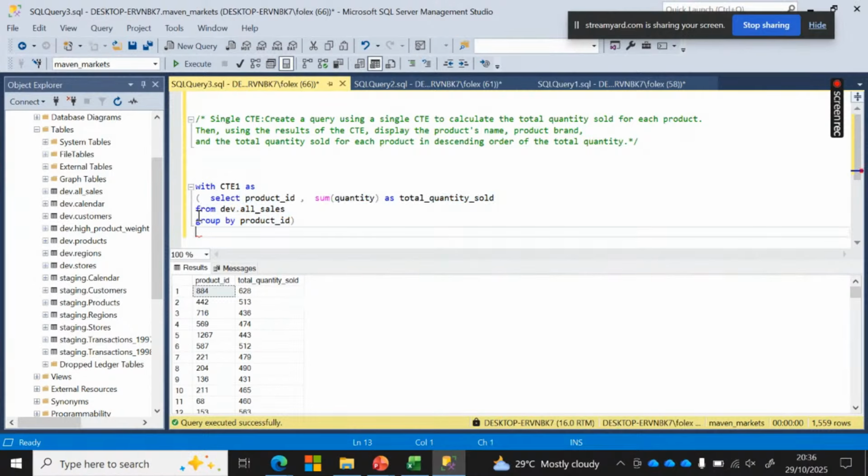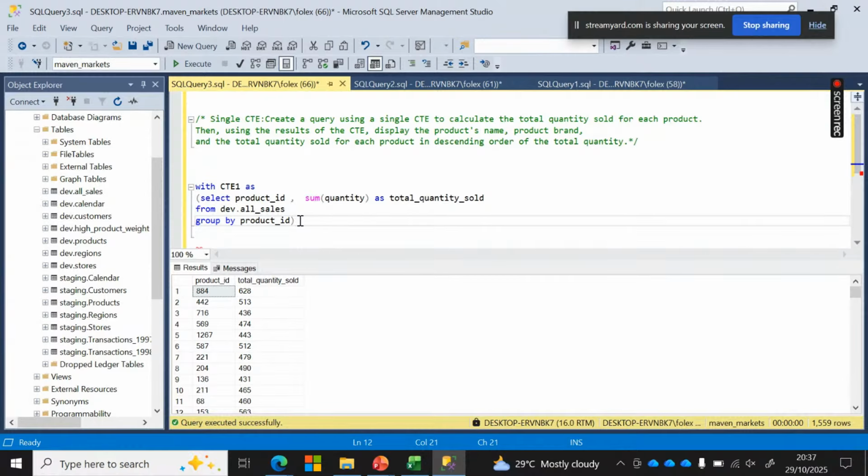Now, what we are saying here is that everything here, from select, is now a table. Now this table is called what? Who can tell me what is the name of the table that we just created? The temporary table that we just created.